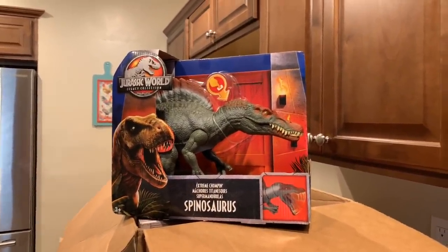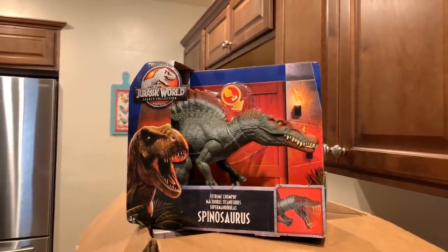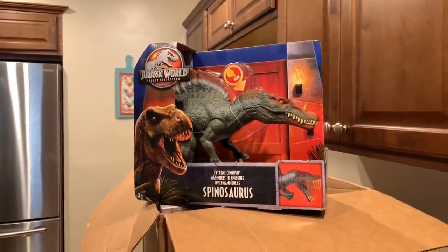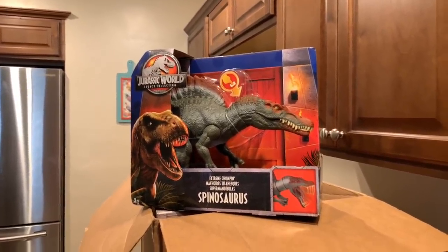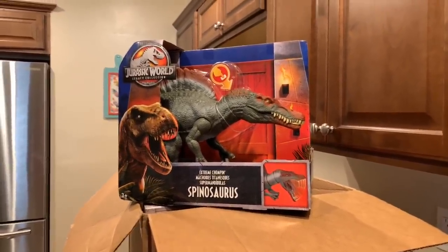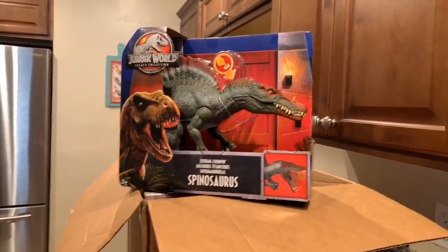Will Mattel make Cretaceous? I hope so. Any news on the human that comes with the other vehicle pack? Greg, I'm not sure which vehicle pack you're referring to. Maybe you can let me know which one you mean. Wave 2 and 3. I'm not sure what you mean by Wave 2 and 3 because those, at least in the US for 2018, are already out. Will the Legacy line continue to be exclusive to Target in the US? Yes, it will.